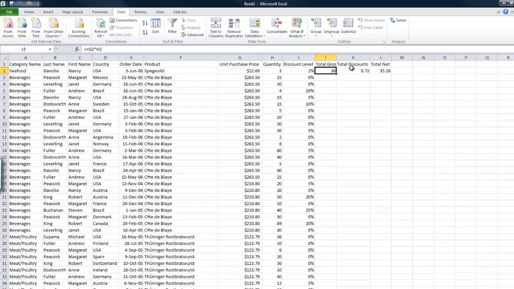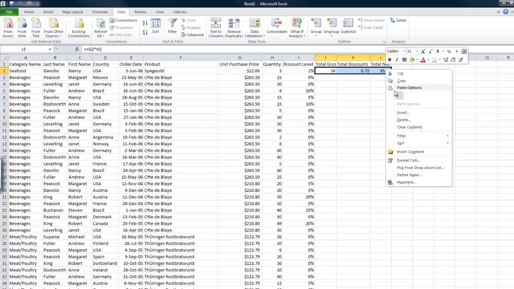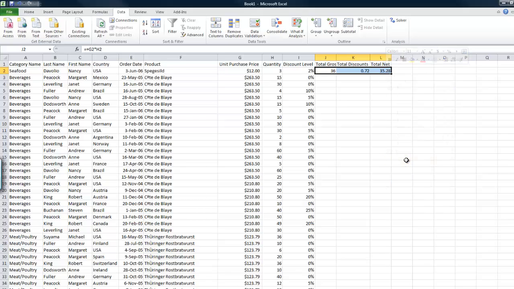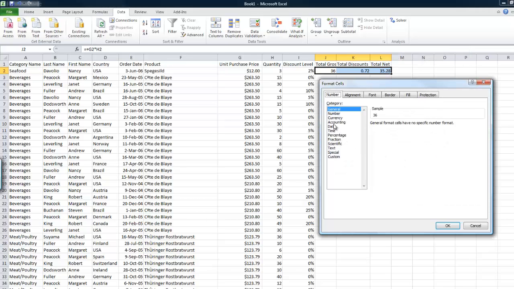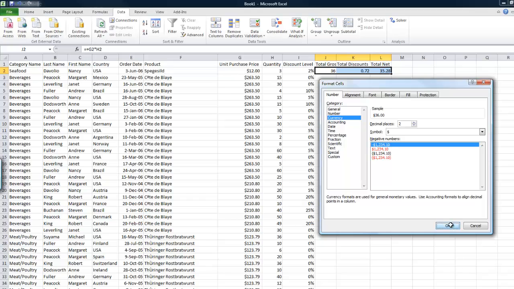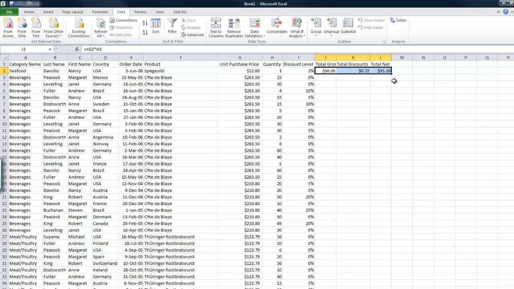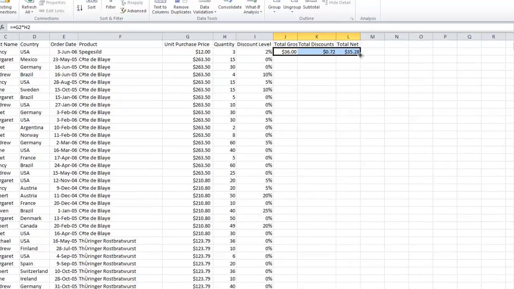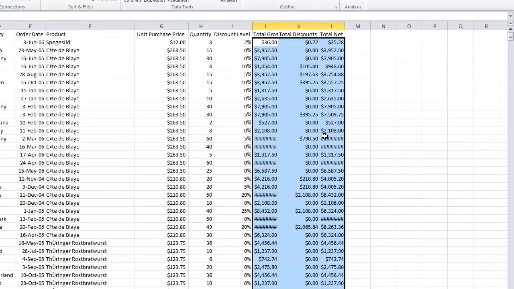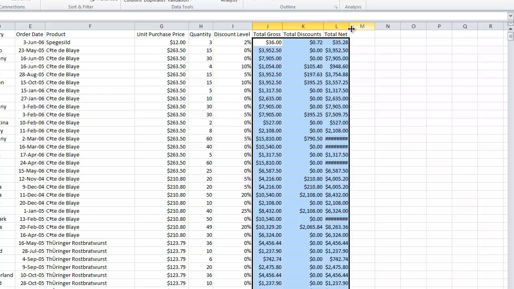Now, one of the things I want to do is I'd like to format. So select and right click and do a format cells. This is all going to be currency, so I'm good to go there. Click on that, leave it at 2 decimal places, say OK. And I need to copy this formula all the way down to 2100 rows, which could be kind of an onerous task, except there's a really easy way of doing it. Just highlight where you would be normally dragging it and double click on it really fast, and Excel will fill in everything all the way down to the bottom for you. And now I need to make it a little bit larger so that I don't get those ugly pound signs.